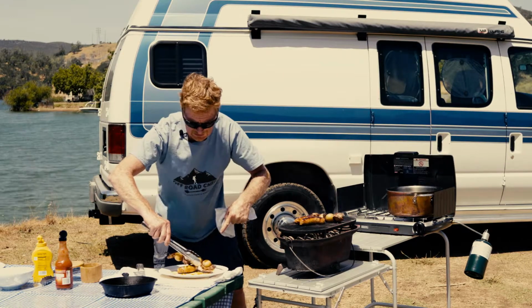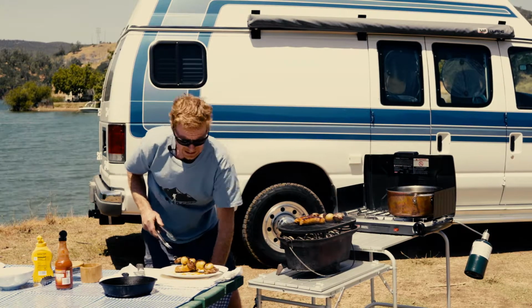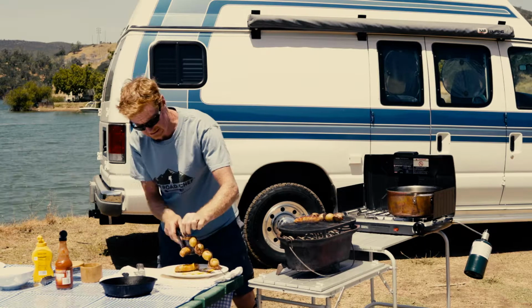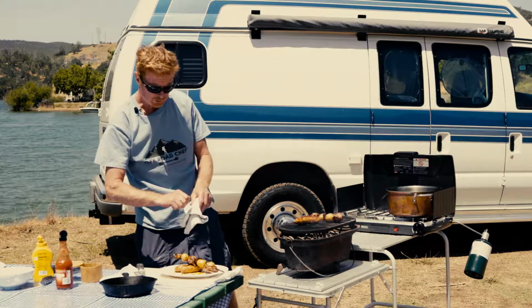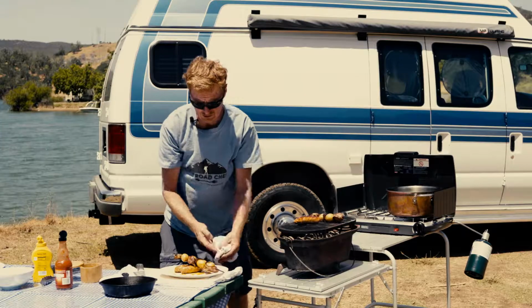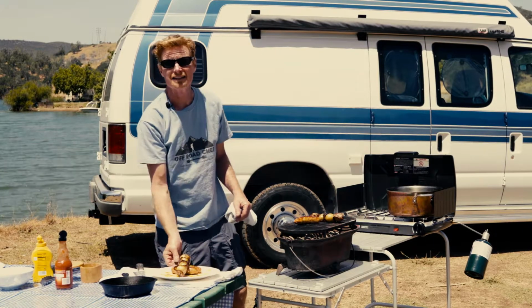How I would do this is like that. Maybe one more of these guys underneath. Just like that. Now people can pull that skewer off. It looks rustic. It looks like you're camping, but fancy. Real fancy. We're going to get to this in a minute.